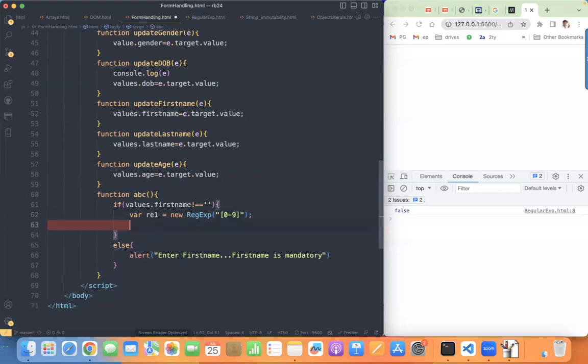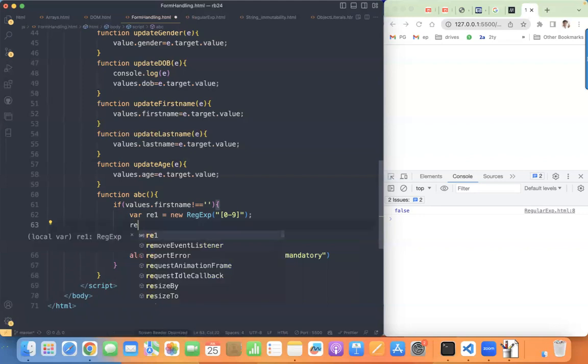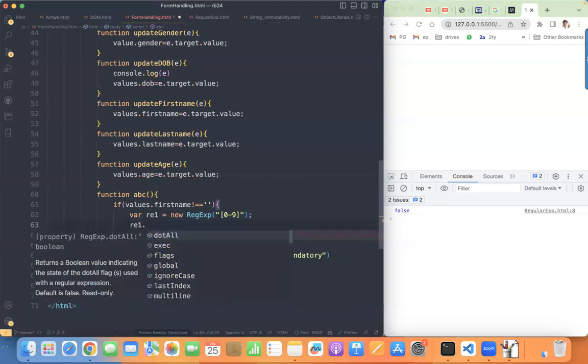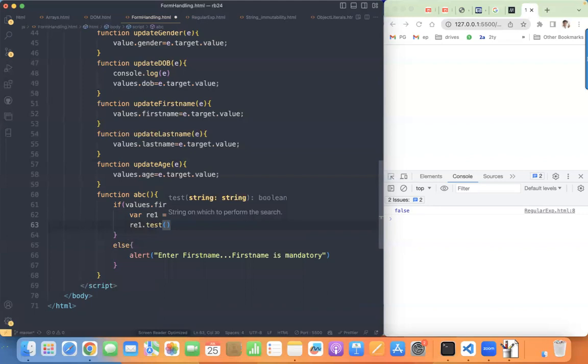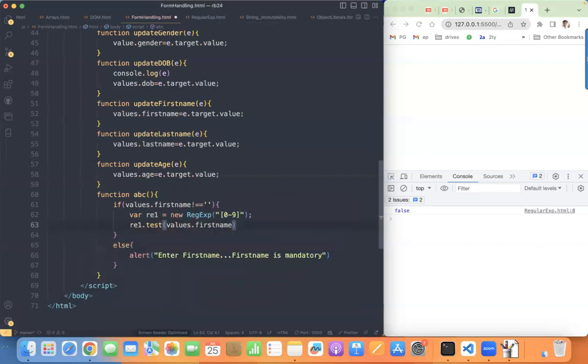Now I have to apply this regular expression on values dot first name. re1 dot test of values dot first name.